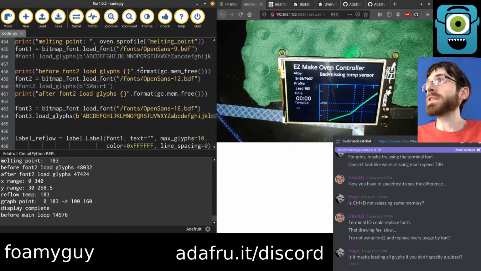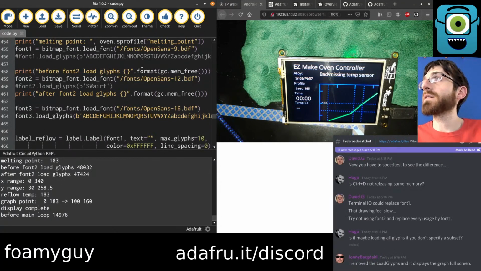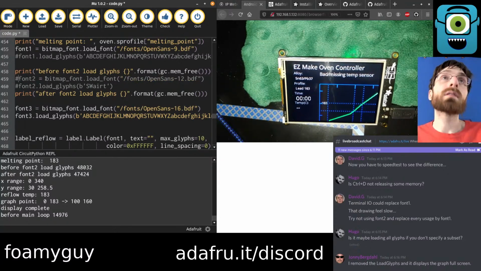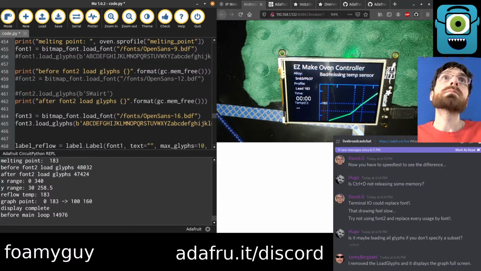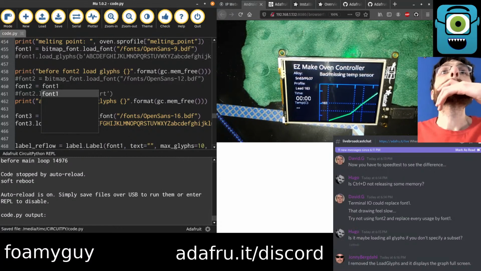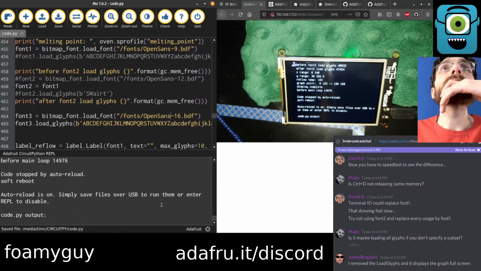So that's another place where we could maybe gain some speed back. Try not using font 2 and replace every usage with font 1. I think that should do it, right?